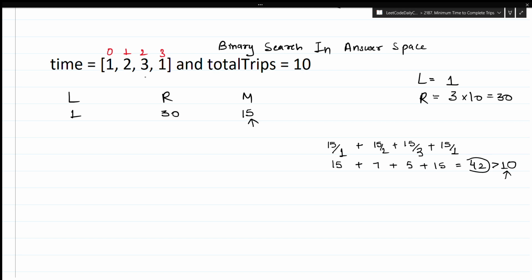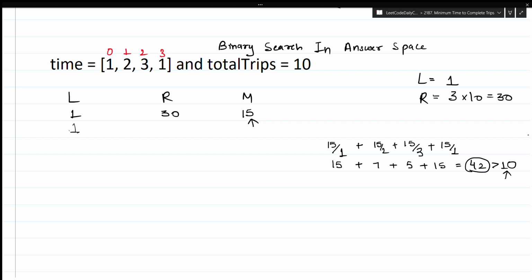But from 42 what I observed is that in 15 units of time I can cover 42 total trips, but I need to reduce that because I need to find the minimum time. So how can I reduce this? I do not modify my left, I modify my R pointer so that I reduce my search space.